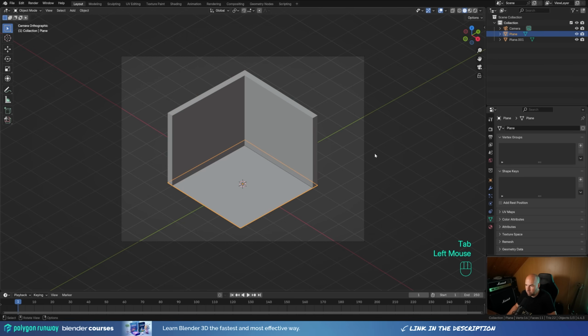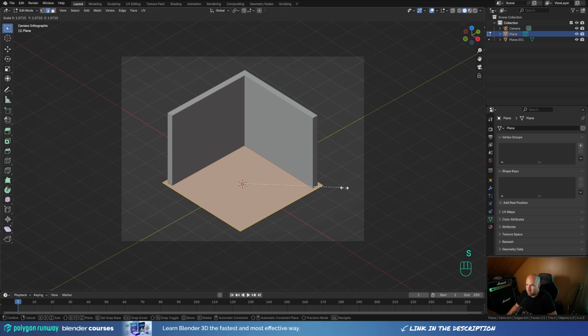And let's select the floor, tab into the edit mode, and let's press A to select all and S to scale it up. I want this slightly larger than the walls there. And now let's create a few planks. So let's press Ctrl R and increase number of cuts with the mouse wheel to something like this. Let's make it nice, thick and stylized, something like that. And right click to release.